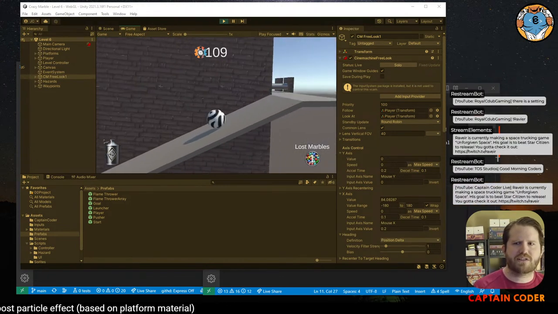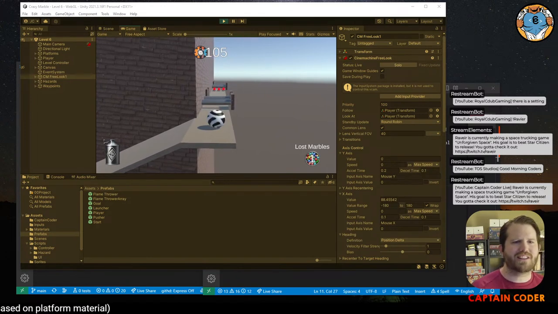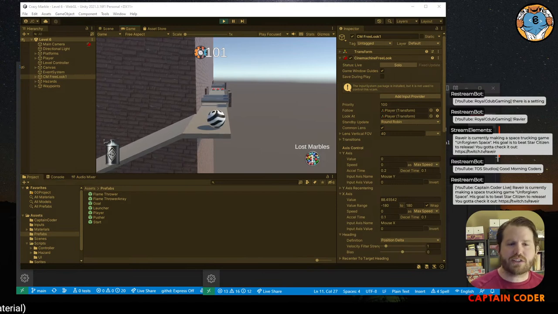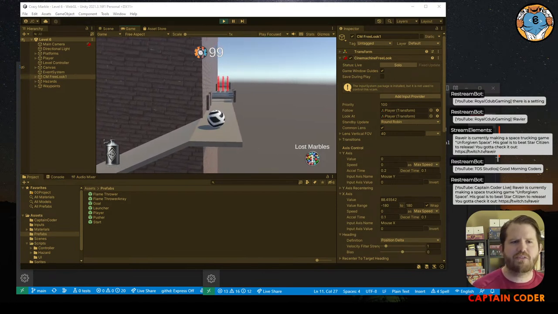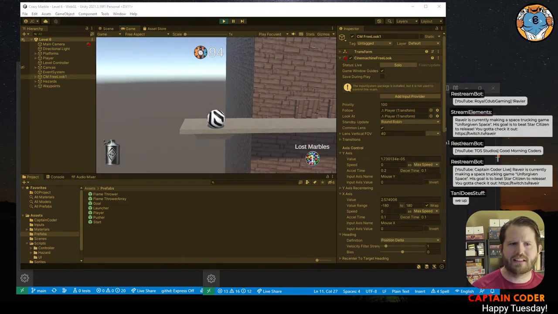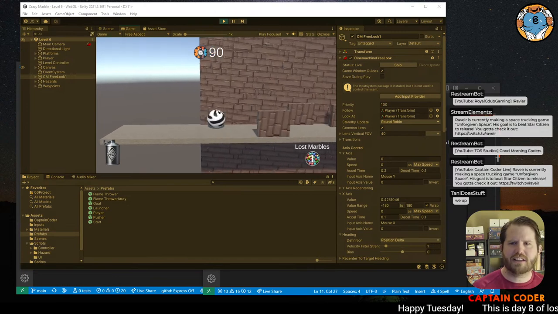Royal C-Dub, thank you so much for noticing that today's stream is brought to you by the letter R. R is for Ravier, who is currently making a space trucking game called Unforgiven Space. His goal is to make a game that comes out. He wants it to release before Star Citizen. And I think we can do it.